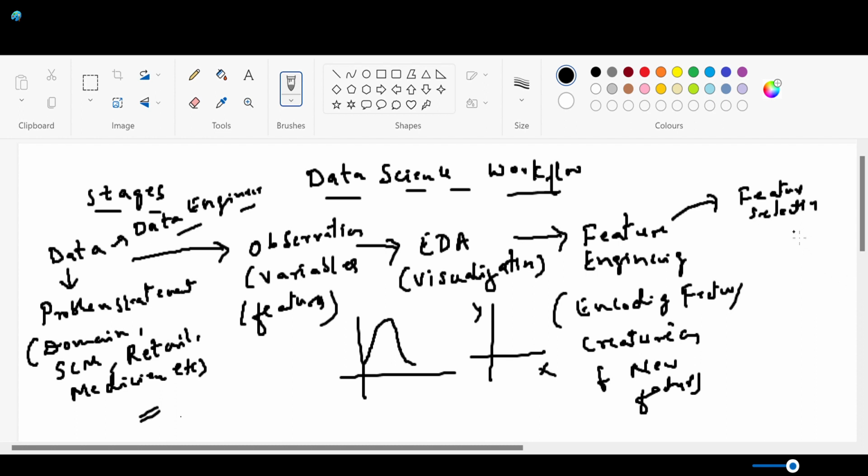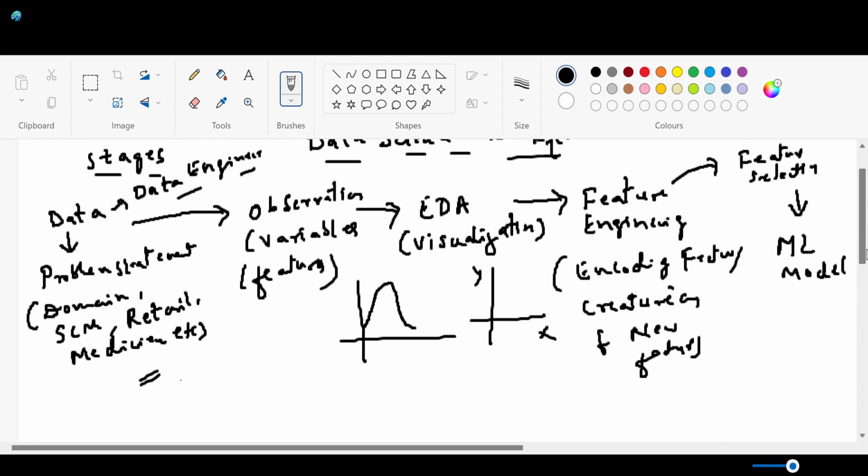Once you are done with feature selection, you have a final data set, and you take the final data set and then create a model here. The model is nothing but a machine learning model. There are so many machine learning models available. You'll have to see their advantages and disadvantages. And I'm going to create a machine learning model here. I typically call it an ML model. Okay, you have the ML model over here.